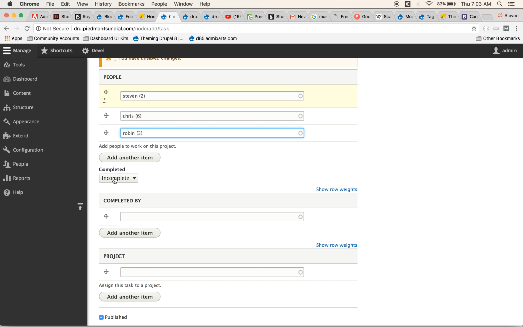So with that said, we can now move on. We have a field here for completed. When you're adding a task, you'll leave that alone. Once the task is actually done, when the person finishes it, they should go to the task, edit it, and mark it complete. But more so, this is probably going to be a project manager or something. If you have permission in the system to do so, you could just go ahead and mark it complete yourself.